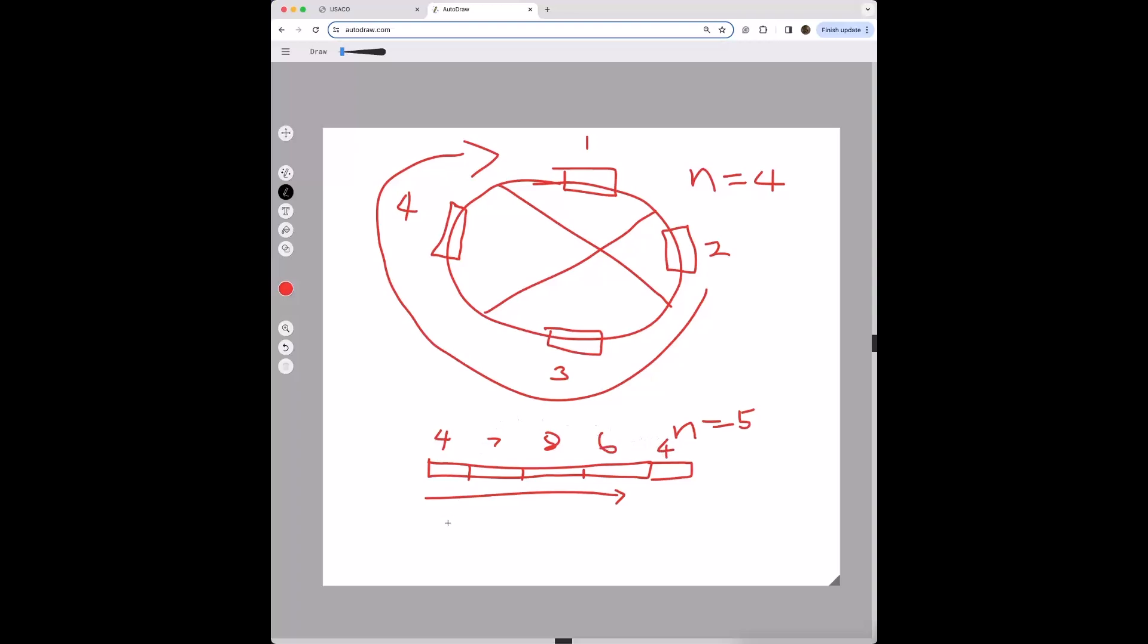So if we're doing the sample input, let's say we start traversing from four. For our simulation we start at four and then we're going to loop until we reach four again.